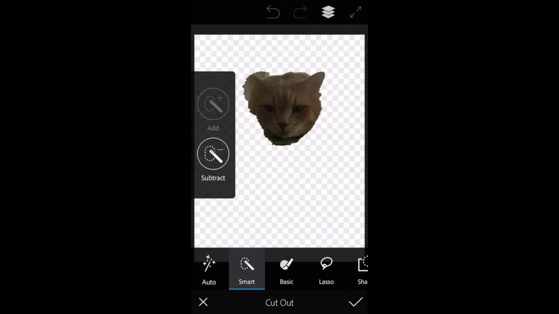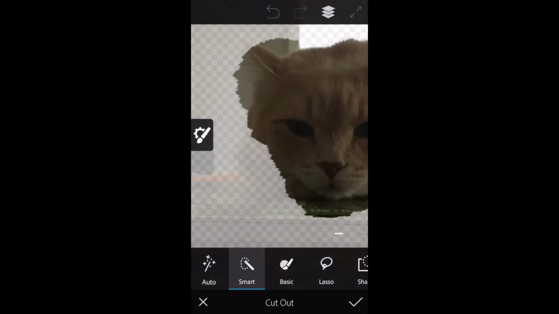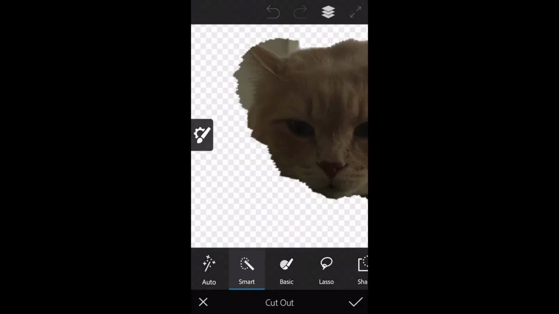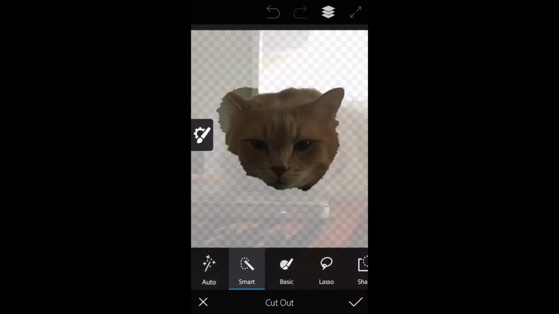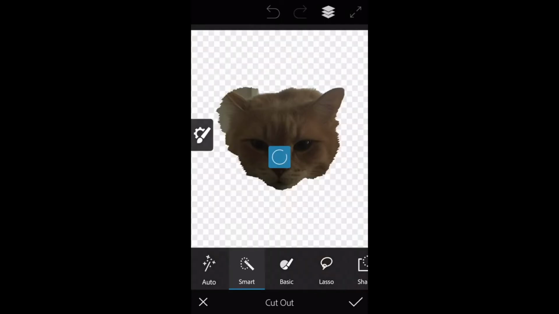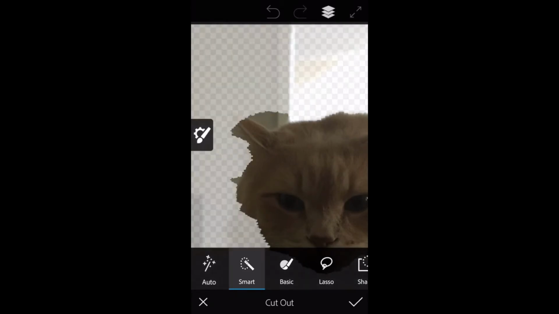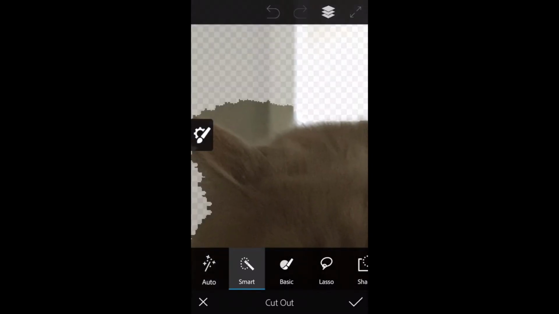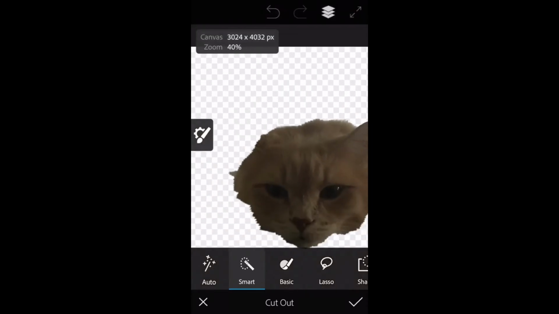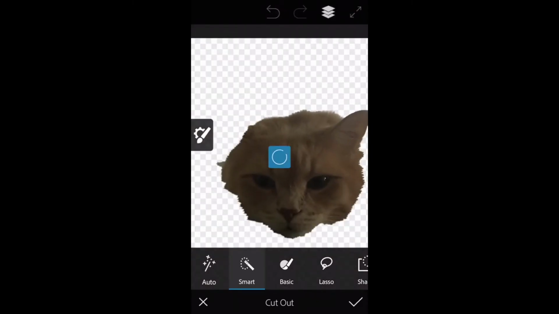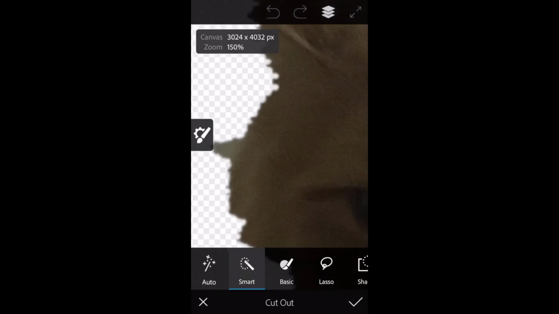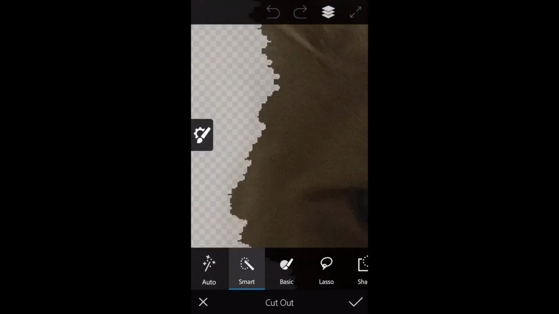You're going to have to do a lot of zooming in to be able to make it really, really clean. So for the purpose of making this video, I didn't really go super neat with it. I just basically showed you the basics of what to do. I have some that I've made already that are a little bit neater looking, but I made one just in front of you with my cat right here, so you can see basically the process and how easy it is to do. You just got to take more time doing it if you want it to look cleaner.